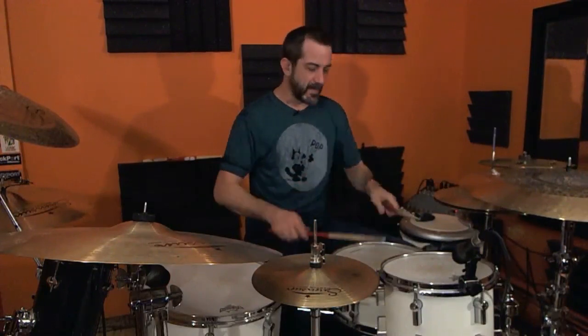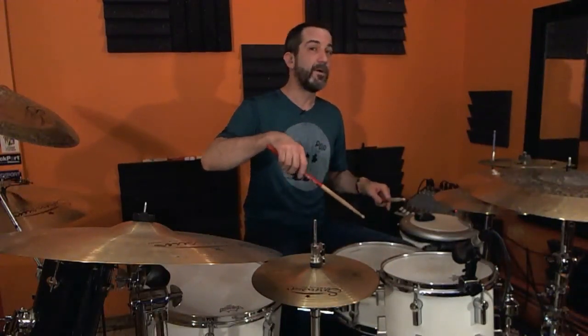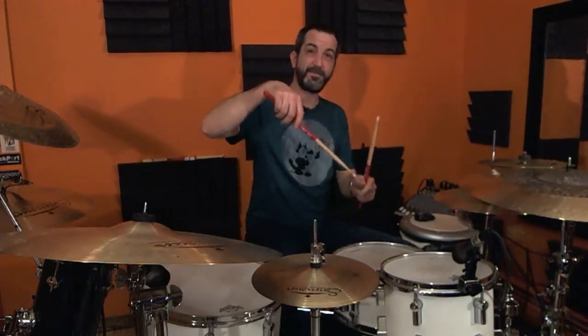Think of the tip of your stick as being really heavy. So if my hands are in this position and I lift it up, my wrist gets a nice curve to it. The tip of the stick goes down as my hand comes up. When I come down, the tip of the stick goes up. So hand up, tip down, hand down, tip up, right? So let me roll around the set just one or two times in the way that you should not, and then I'll show you a nice fluid motion, and then I'll give you a simple exercise to take home and practice this week, okay?